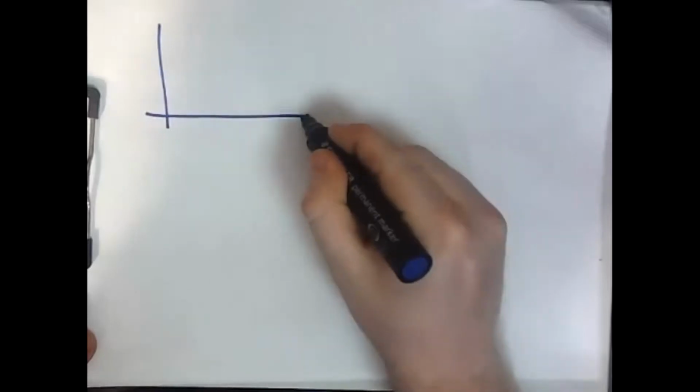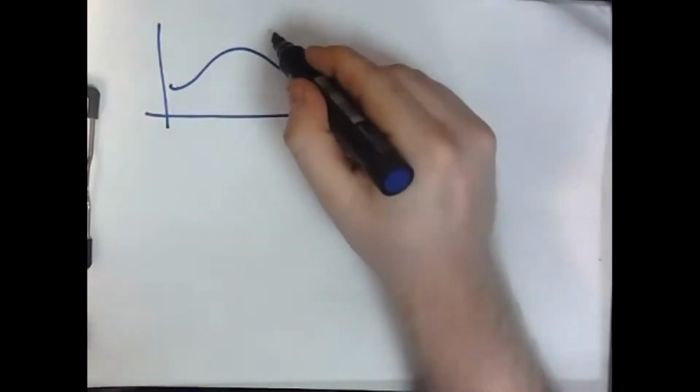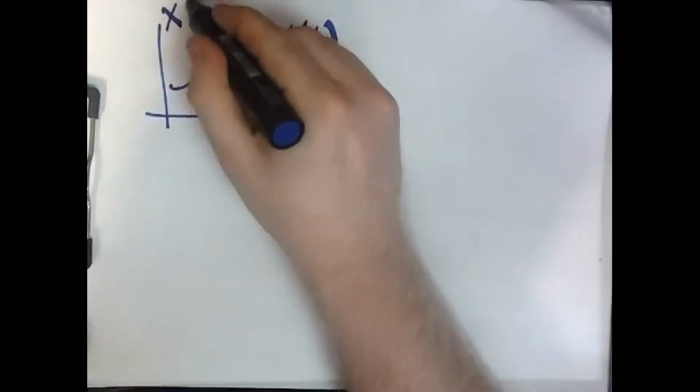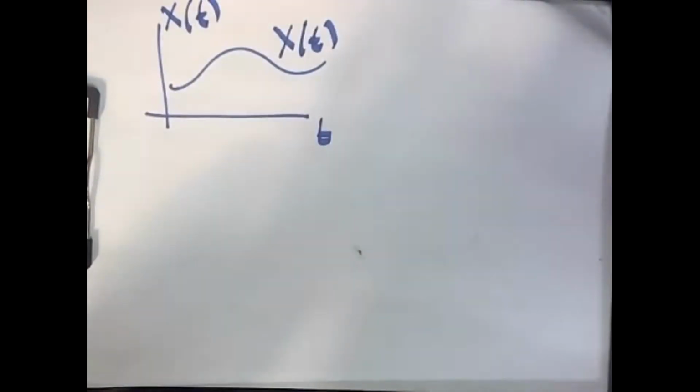So generally speaking, you have a signal in the time domain, which is called x of t. This is t and this is x of t, of course. And this is a continuous or an analog signal, generally speaking. So that's perfect. Now, you need to discretize the signal in the time domain. So you do what's called the sampling process. I believe you remember the sampling process, or the Nyquist sampling rate, which is at least double the frequency of the signal.